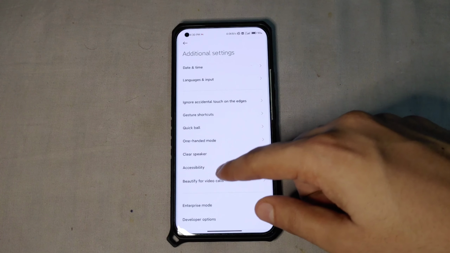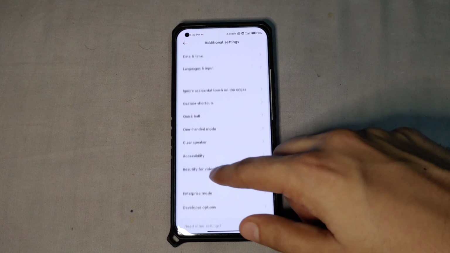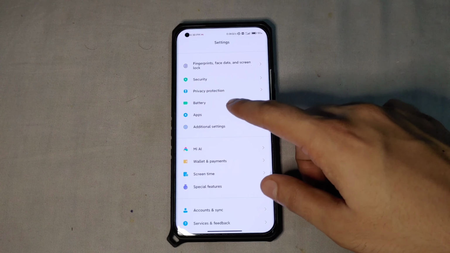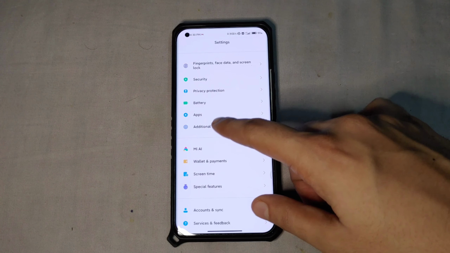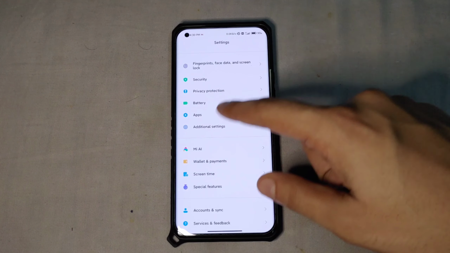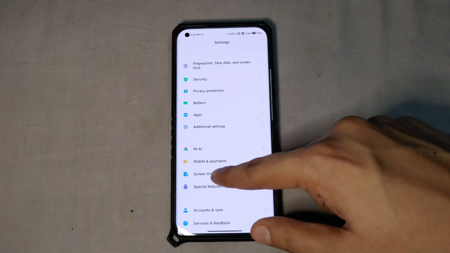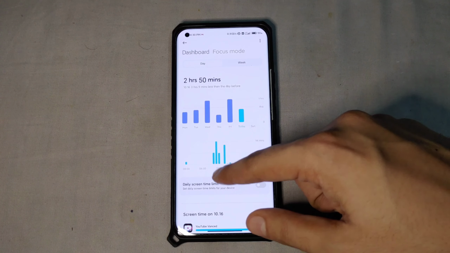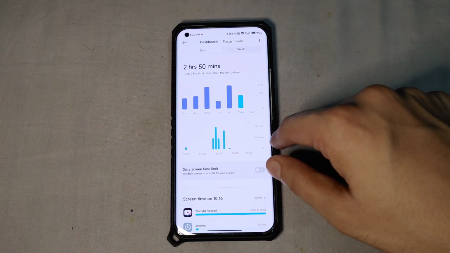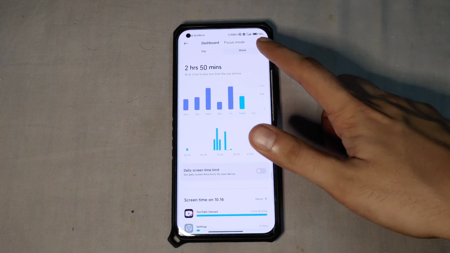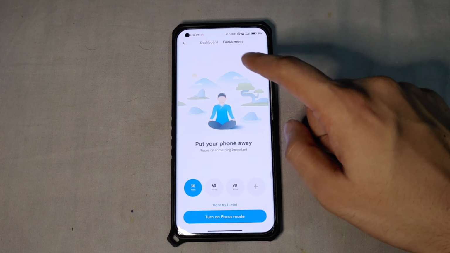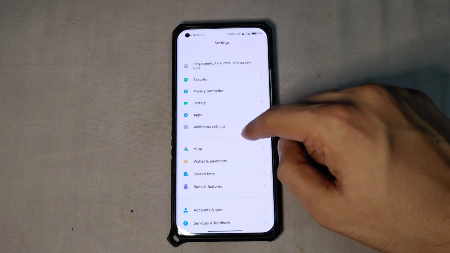So let's go back. We finish this part, so let's see what else we have remaining. So we finish this MIUI. It doesn't work in any other part of the world other than China, and this is wallets and payments. We cannot use it out of China. This is screen on time, so it shows how much screen you have used. Most I use is YouTube Vanced, 2 hours and 19 minutes, and other. You can see my screen on time here. So daily, weekly, this is weekly, and see, this focus mode is like Zen mode on the OnePlus.